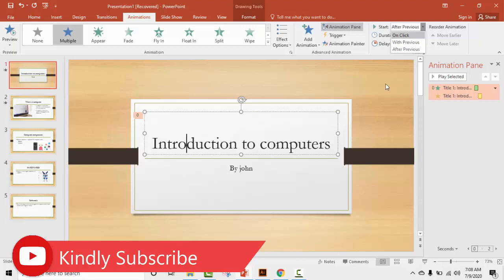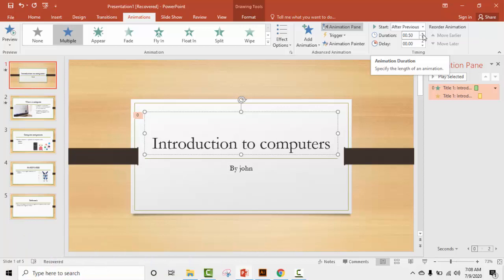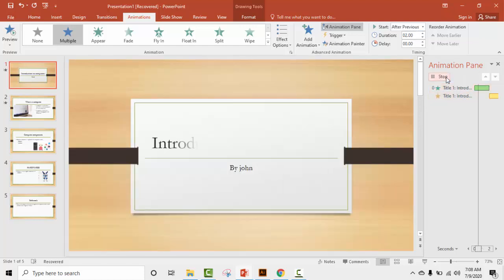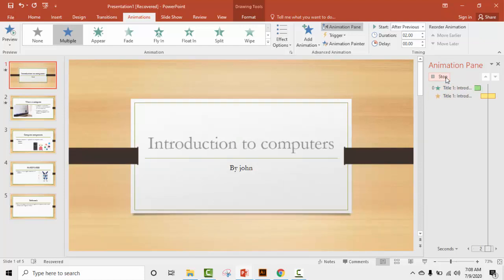You can also come and add duration. So this is specifying the length of an animation. By default it will be 50 seconds or milliseconds, I don't know. So when you click this, it will add the duration that you'll have to wait for this animation to play. So if I add like that and then I play, you'll find it will be delayed, like it will take more time to play.